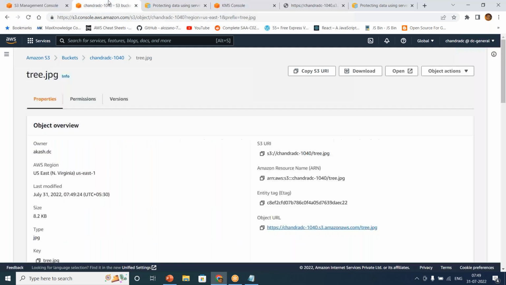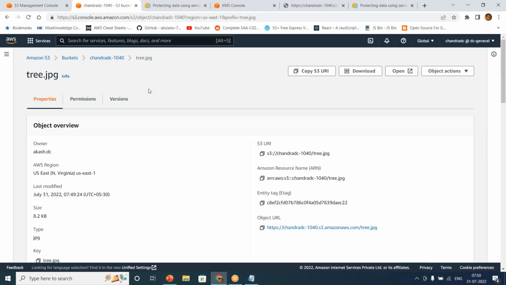Suppose you want to access this inside itself, then just click on this open. When you click on this one, what happens? It opens and you see it sends all security tokens in your header. So this is the image. So how do we see this outside? How can somebody else see this? That's why we have to create some policies and set up the security.